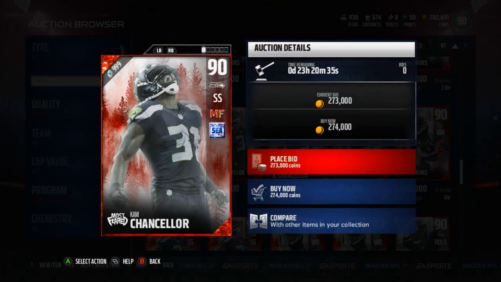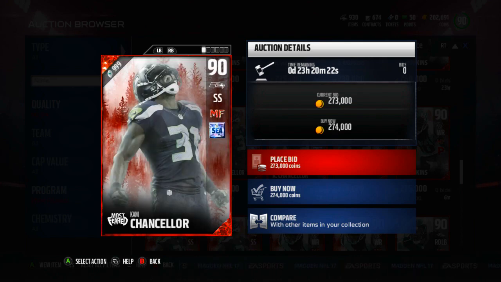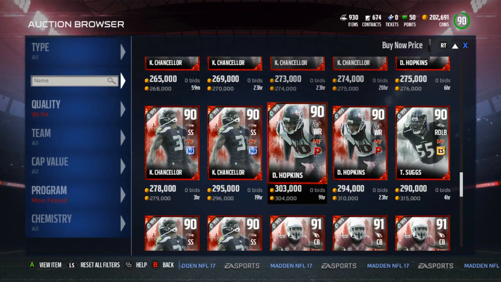Now we also have Cam Chancellor. This is a guy I would certainly consider using. Absolute beast, 87 speed, 6'3", 94 hit power. That's what Cam Chancellor does. He is a big hitter, and that would be a great pull as well.